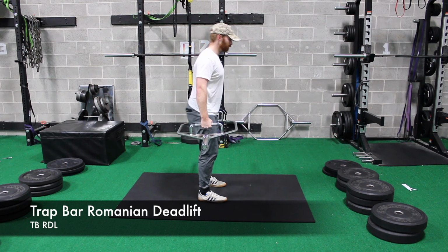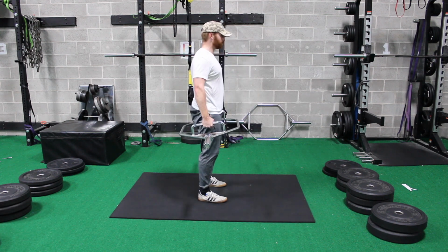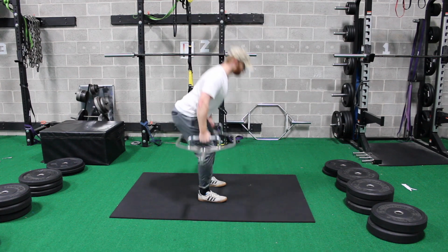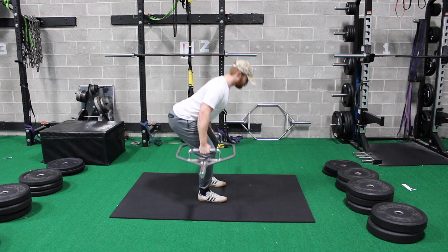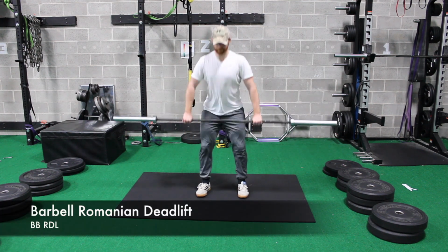So all these different variations you're seeing, there's one common theme, and that theme is that I'm maintaining pressure towards my heels the entire time. And as I push my hips back, I'm shifting my weight back into my heels. I'm feeling my hamstrings lengthen and stretch slightly. And as I pull back up, I'm trying to use my hips and my hamstrings to do so while maintaining a neutral spine and staying strong in my upper body.